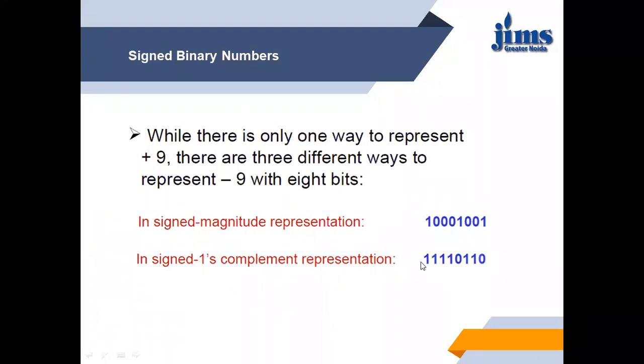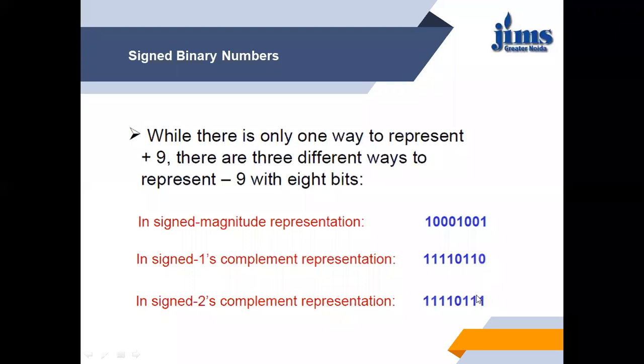Similarly, if I take the 2's complement of plus 9, it will be minus 9. So here is the 1's complement of 9. Then add 1 to this 1's complement, it will represent the 2's complement. I just added 1, so 1 plus 0 is 1, and the rest of the bits are the same. So these are the 3 different ways how we can represent a negative number. For the positive number, 1's and 2's complement are the same as plus 9. That should be kept in mind.